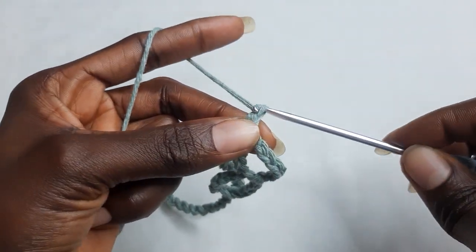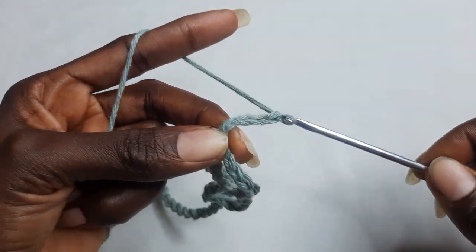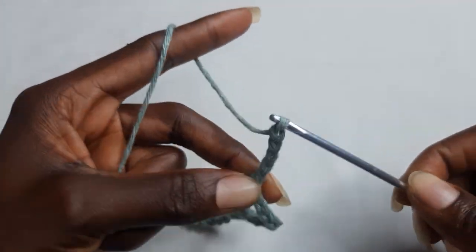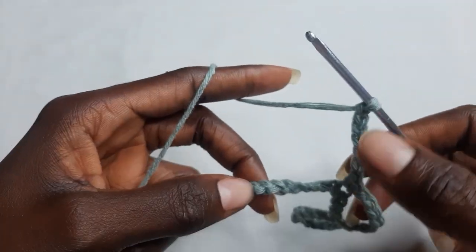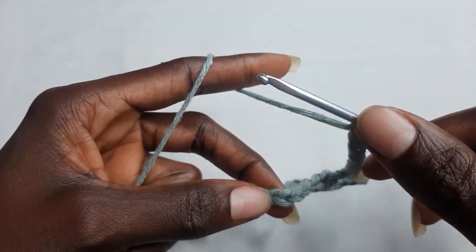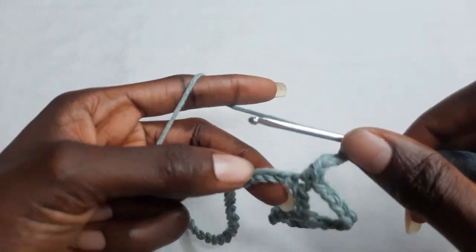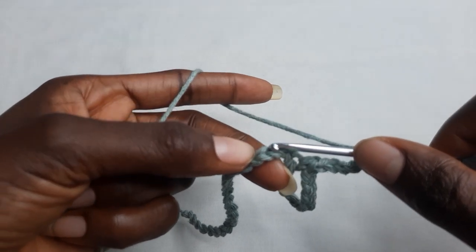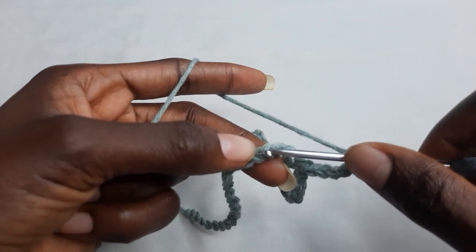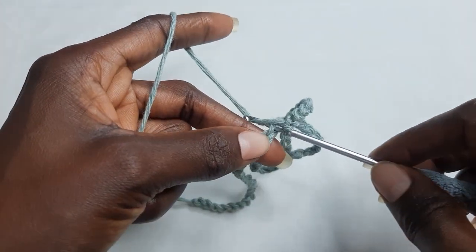Chain 7. 1, 2, 3, 4, 5, 6, 7. Skip 3 chains. 1, 2, 3. In the 4th, work a single crochet.